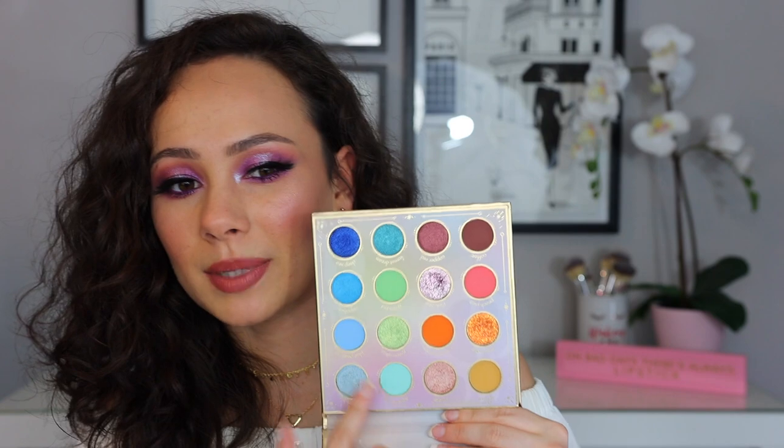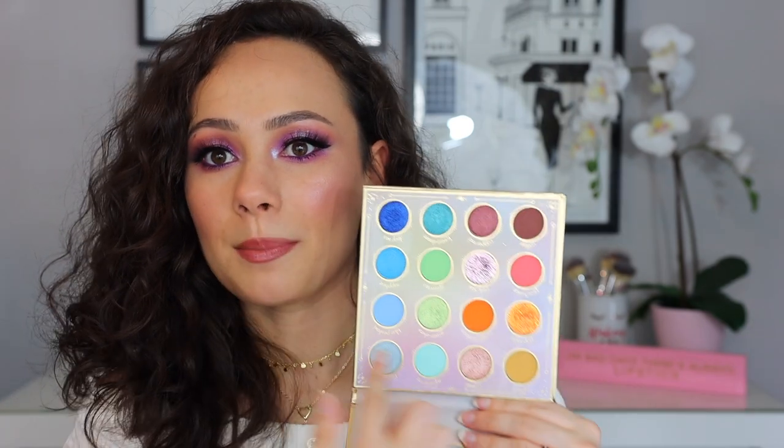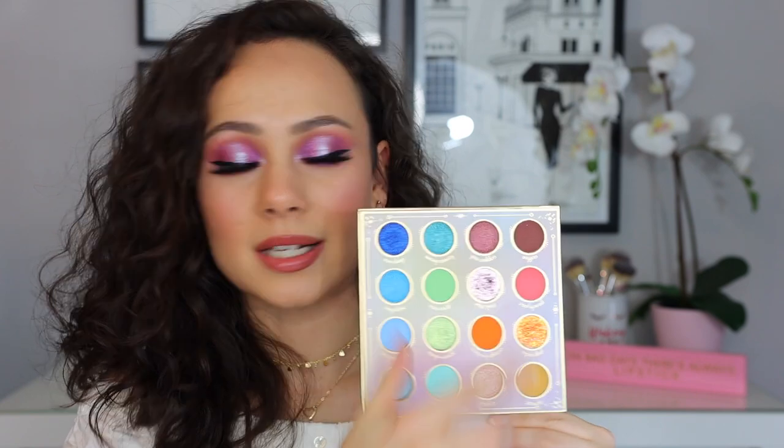But for $31, I think it's a very fair price, and it's a really neat rainbow palette, and it's easy to create looks if you just work down this way, or if you want to do something different and challenge yourself. Because it's designed by depth, you can also create a look based on depth, which I think is really neat. So overall, really liking this palette. So let's get you guys into the tutorial for this palette.